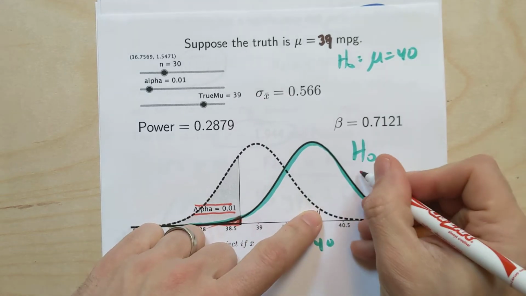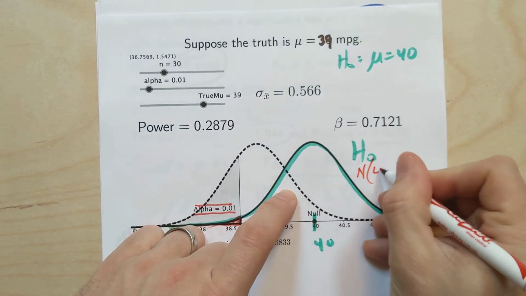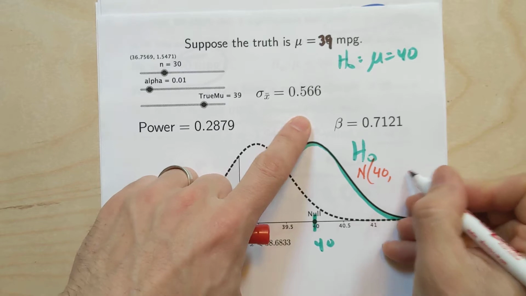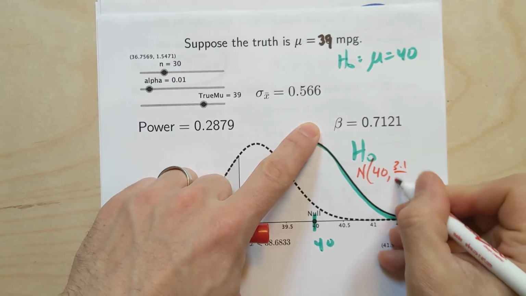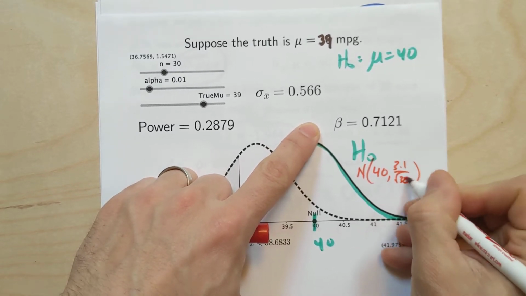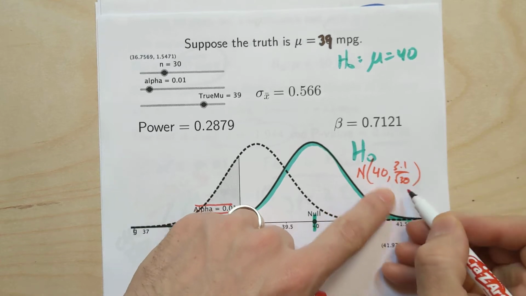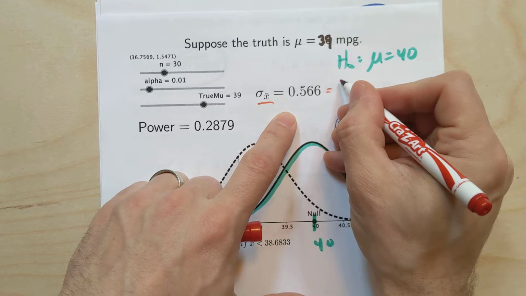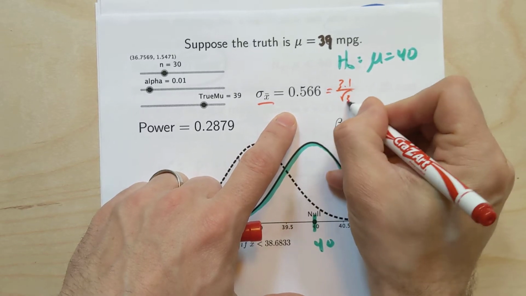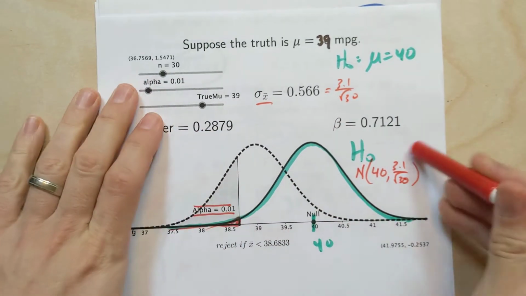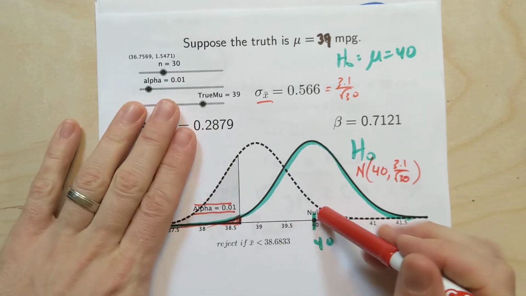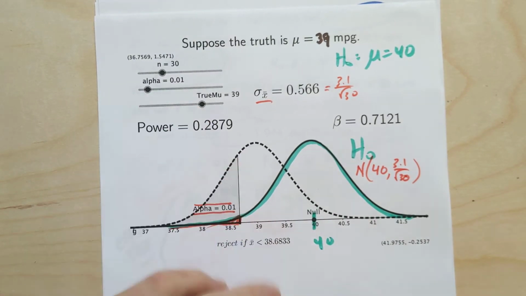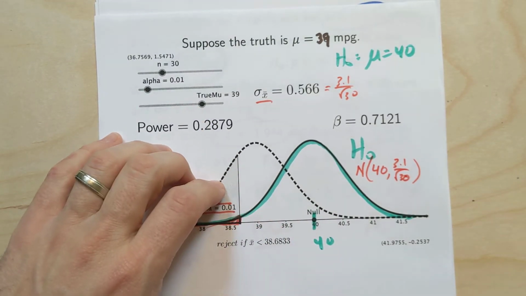What was this distribution again? Remember, this was a normal distribution. It was centered at 40, and its standard deviation would have been 3.1 divided by the square root of 30, because 3.1 was the population standard deviation, and then we had a sample size of 30. And that's actually what this value is right here. You can verify that's true. So this is this normal distribution right here. It's based on the null hypothesis, and any sample mean below here will cause us to reject the null hypothesis.